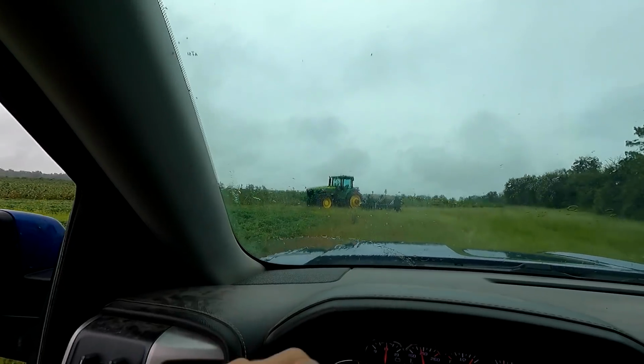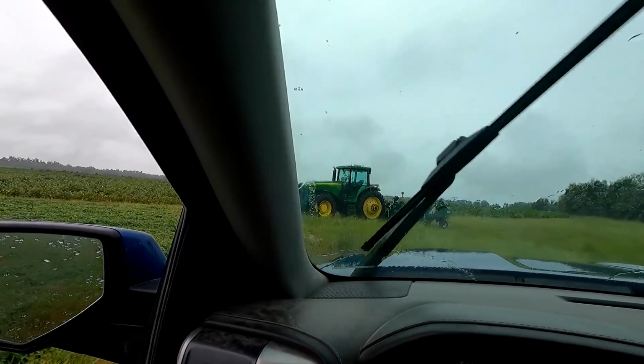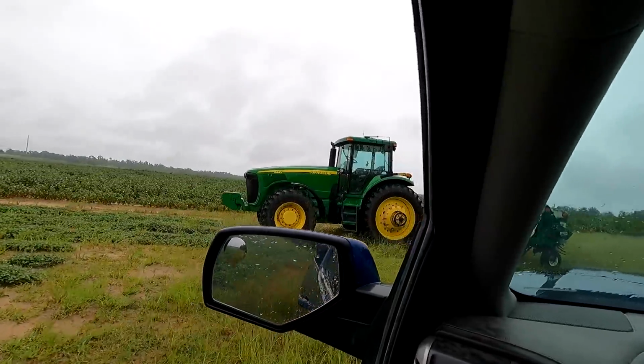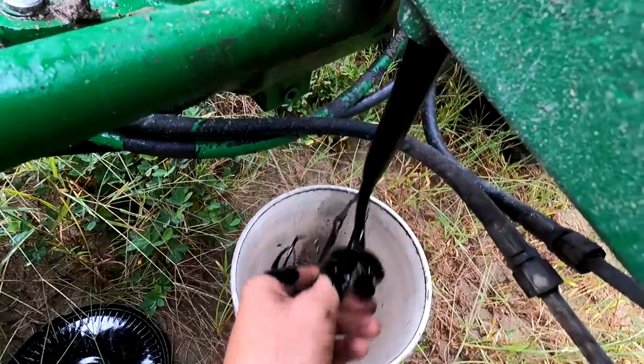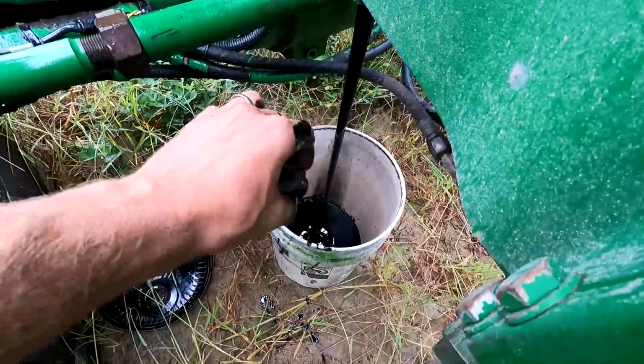All right, guys, I'll see y'all later. Looks so lonely, just sitting here all alone in the rain, wanting to plow out peanuts, but it can't because it's too wet.